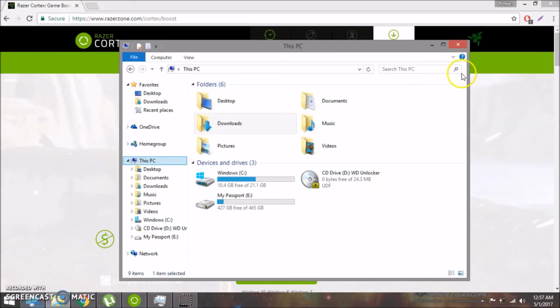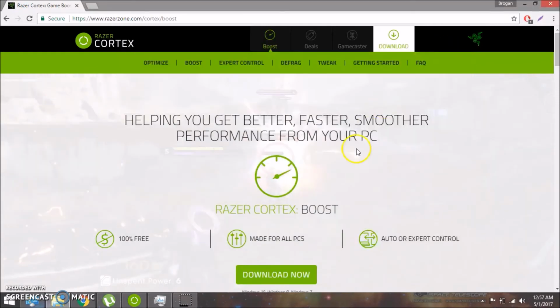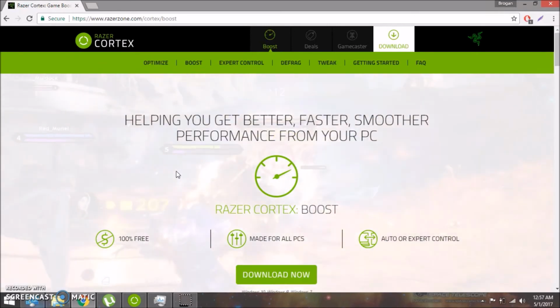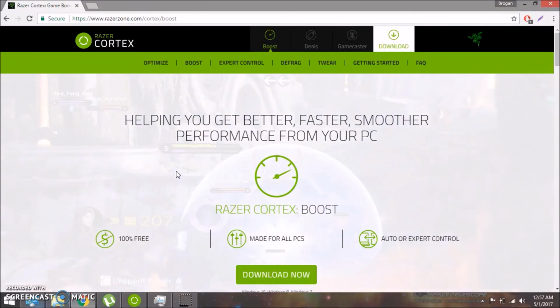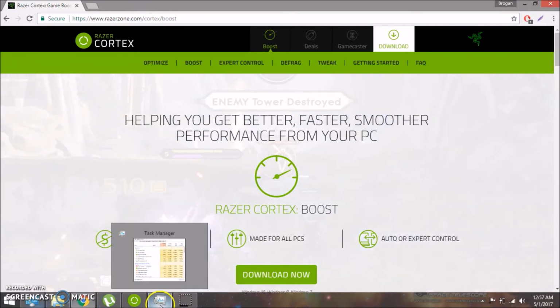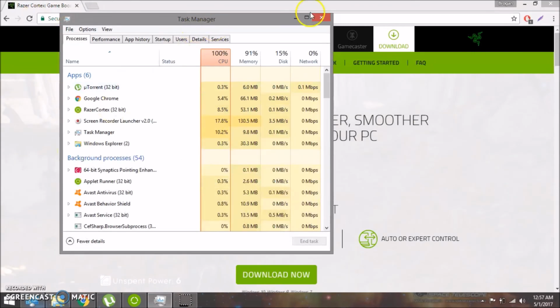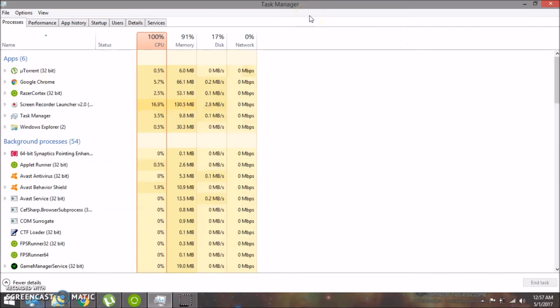The way to check what's all running is to go to Task Manager. Now, most people know how to do this. It's Control-Alt-Delete. It'll come up with a blue screen, and you'll select Task Manager. It'll actually pop up like this, and you'll want to select More Details, and then it'll look like this. And as you can see, my little laptop sucks, and this is with it overclocked on GPU and CPU, believe it or not. Told you, this stupid little screen recorder sucks.